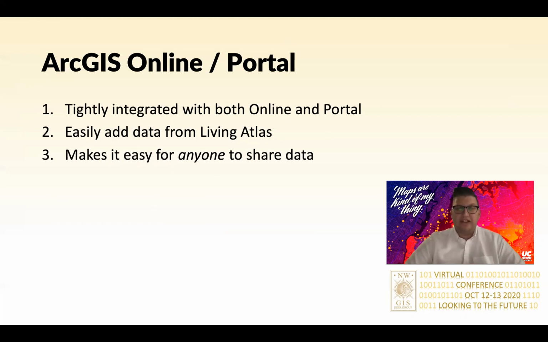The next thing is that it's just so easy to add data from the Living Atlas. I needed some restaurants for a project I was working on, went and looked at the Living Atlas. It had all the data I needed. Oftentimes we're asked for demographic data based on council districts. We're a city with 7 council districts, and that's something that gets asked all the time. They want updated information. Well, luckily it's all there, right there in ArcGIS Online in the Living Atlas.